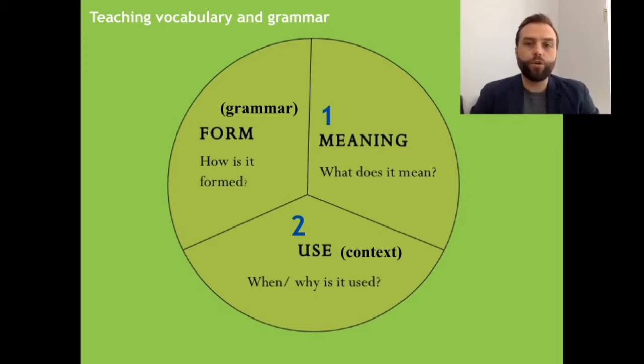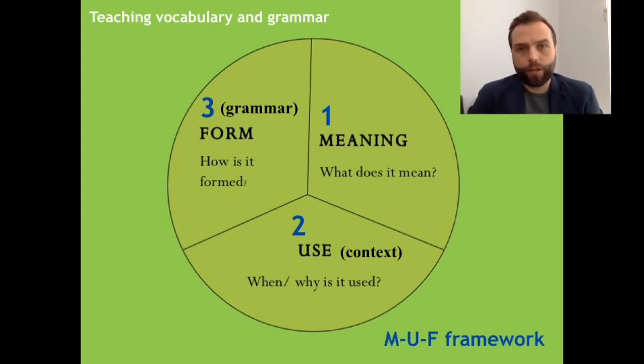So when is it used? Why is it used? Context of use. Okay, so that would mean that form would be third. Okay, so form focus, focus on structure would be the third part. Okay, so according to this, meaning, use, and form, this is known as the MUF framework, meaning, use, and form.